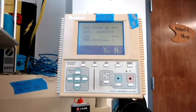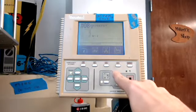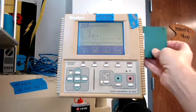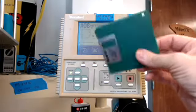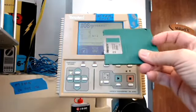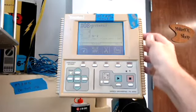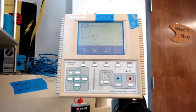Okay, and so I'm gonna say, no, I don't wanna continue where I left off, and we are going to pop the floppy in. For those of you who weren't born back in the 70s, like me, you take the floppy, it goes in a little slot on the side like that, the metal side out like that. Yeah, I'm being somewhat sarcastic. I'm assuming you know how to load a floppy.